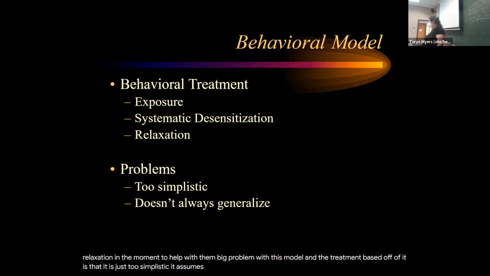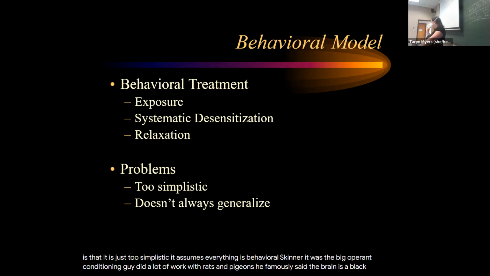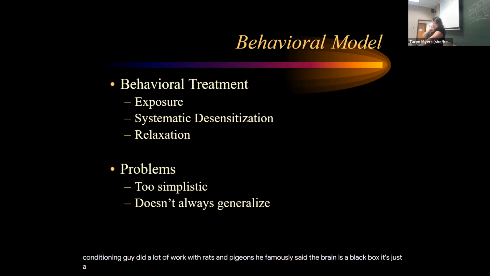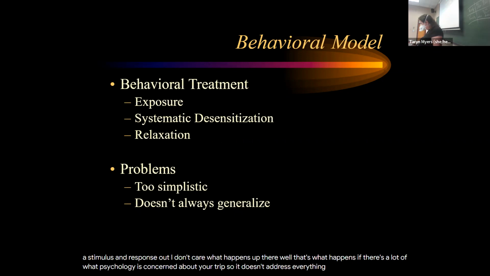It assumes everything is behavioral. Skinner, who was the big operant conditioning guy, did a lot of work with rats and pigeons. He famously said the brain is a black box. It's just stimulus in, response out. I don't care what happens up there. Well, what happens up there is a lot of what psychology is concerned about, right? So it doesn't address everything.